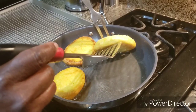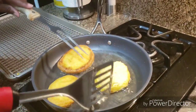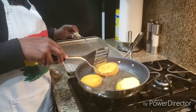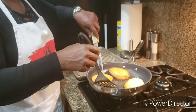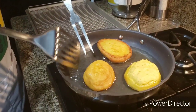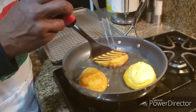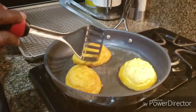Okay, so we're going to check this one. Okay, I'm going to leave that one and let it cook a little longer. And we're going to get this timer down here. Okay, so I'll be back when it's time to flip this one and show you what these look like. Alrighty, I'm going to flip this one back over. And we're going to check this one. I'm going to flip that one back over. And I'm just going to let them cook just for a hot minute on that side.